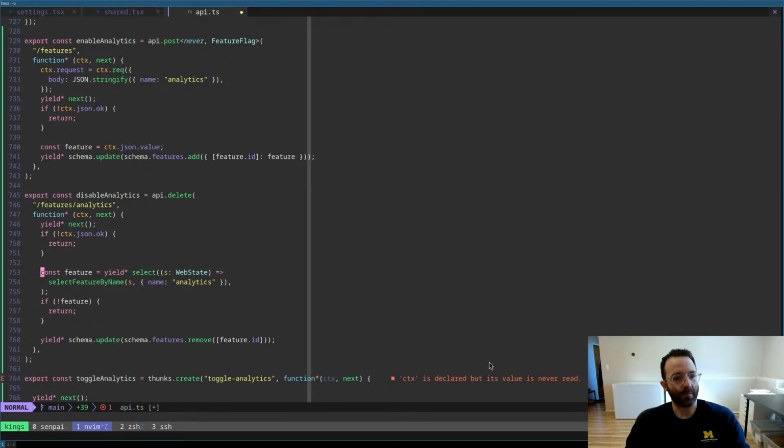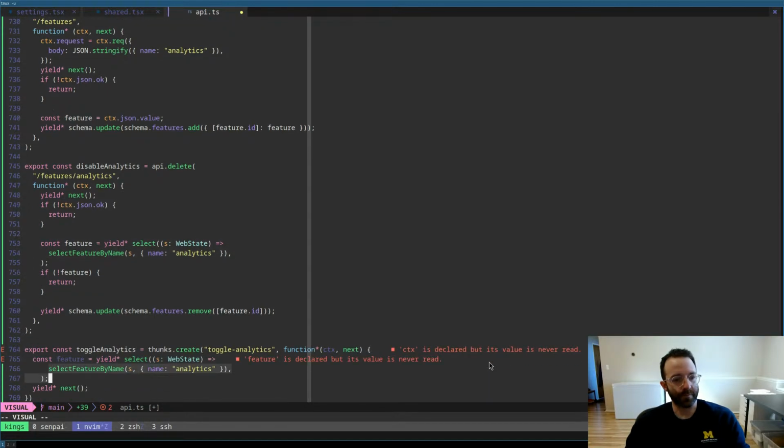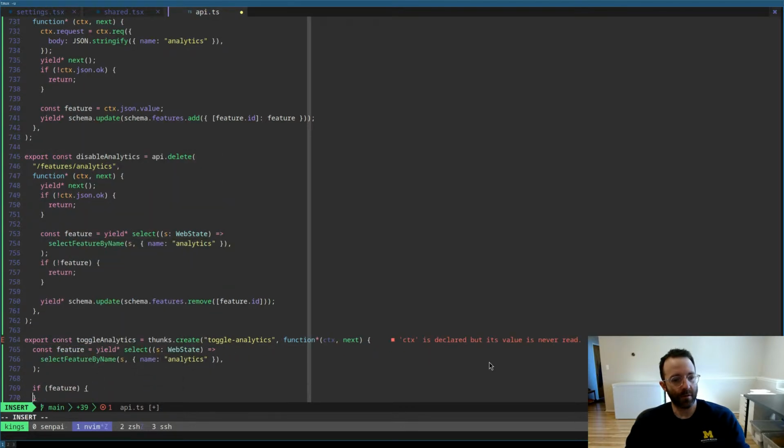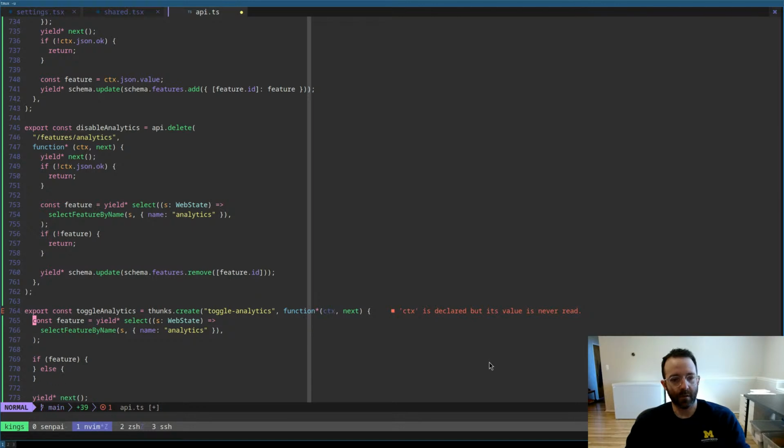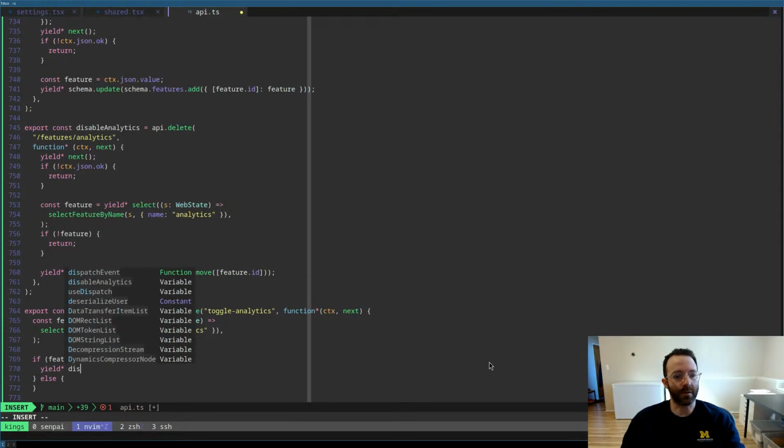Same thing here. So we have the feature. If feature, else. So here we're asking the question, fetch the feature analytics. Do we have it? If we do have it, we want to do the opposite, which is yield star disable.